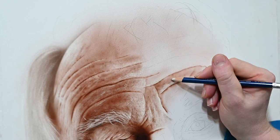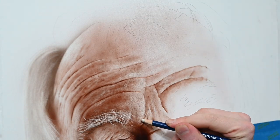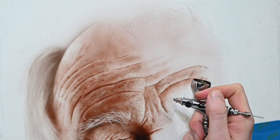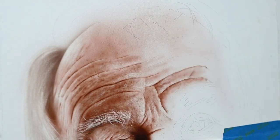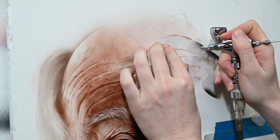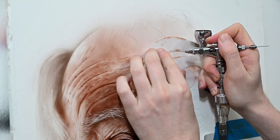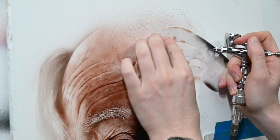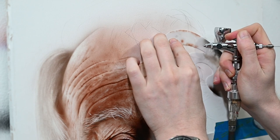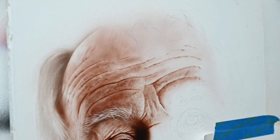Although I love painting with transparent colors, they're definitely less forgiving than opaque colors. When painting with opaque colors the value is going to stop at a certain point because of the white in the mixture, but when you're spraying transparent you're controlling that value by how much you lay on. So I want to make sure I'm pulling back on the trigger very slightly — just enough so that I see paint coming out of the airbrush. While adding these wrinkles I'm not only spraying a small amount of paint, but I'm also trying to bounce that paint off the edge of the shield. Most of the paint is actually hitting the shield, and the overspray is laying onto the canvas from the shield — that way I'm controlling the amount of paint by both how far I pull back on the trigger and where I spray it.